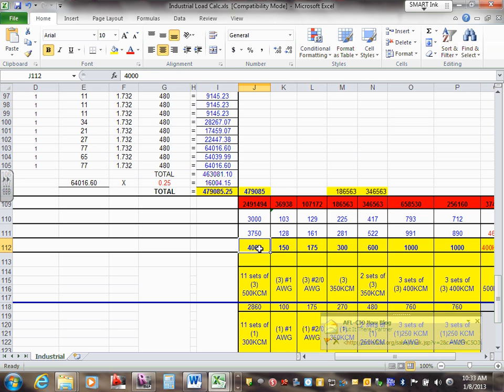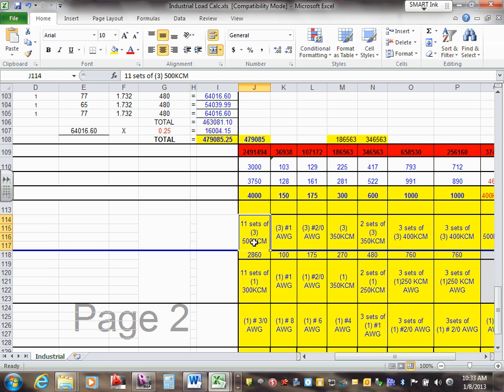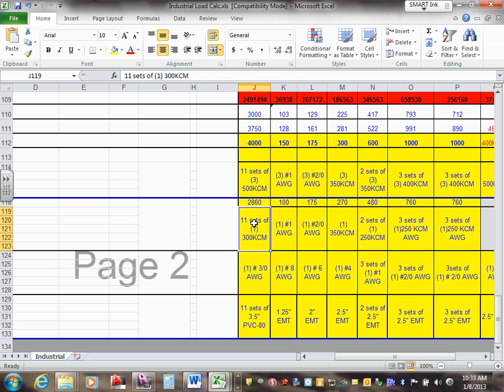DeWalt, under the sheet that gives you the size of the panels and switchgear, and I dropped how much size? 4,000 amp switchgear. Everybody can see that? 4,000 amp switchgear. Underneath it, I size my cables to match the 4,000. Then underneath it, I size my neutral. Here's how I size my neutral though.